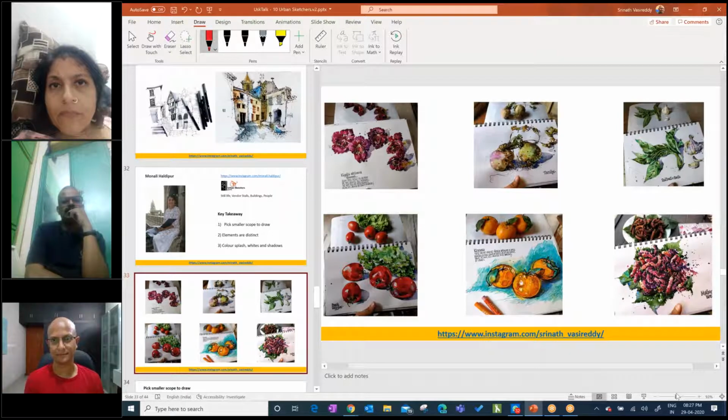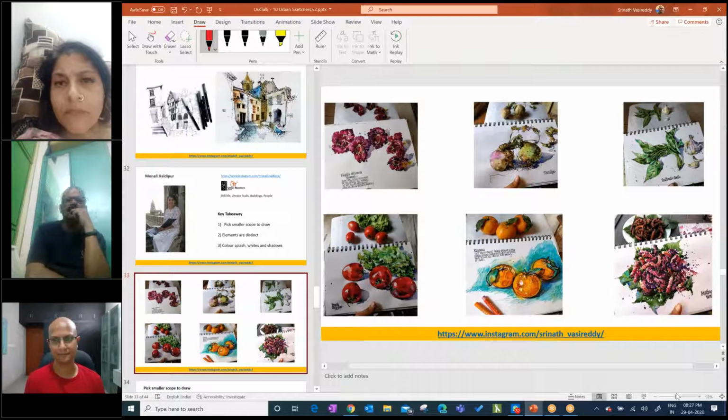I meant not mixing too many colors, but I didn't. It doesn't mean that you use it necessarily in its full strength. You will dilute it with water as much as you need. In watercolors, there are techniques where you can lift up color, but that's not something I'm very comfortable with. So I will not make it dark and then try to make it light. That's almost impossible in watercolors.